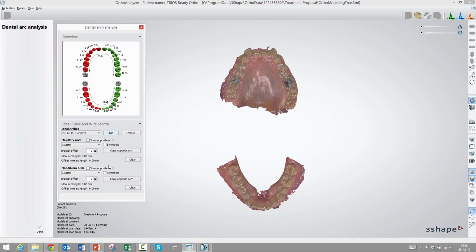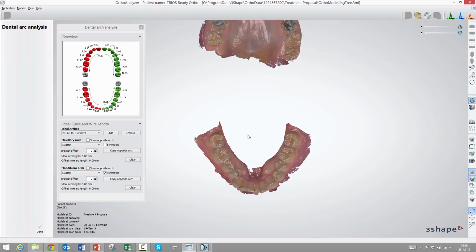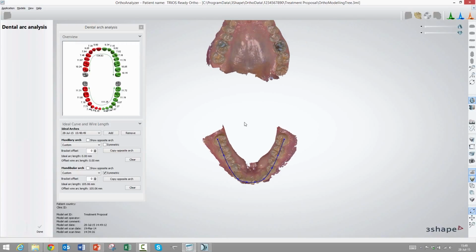We can have different arch shapes for the treatment, for example, so we could call different models of the arch to guide us through the treatment and different stages. For now, I'm going to use the custom option and the symmetry feature, which is really good at this stage because it's going to use the sagittal plane that was defined for the case and allow me to put my points in a symmetrical fashion. So if I draw my point here, as you can see, automatically this spline curve is going to be symmetrical. And I can adapt it. It's very easy. I'm just dragging the point here. As you can see, this is adapted automatically. So this is centered along the sagittal plane.